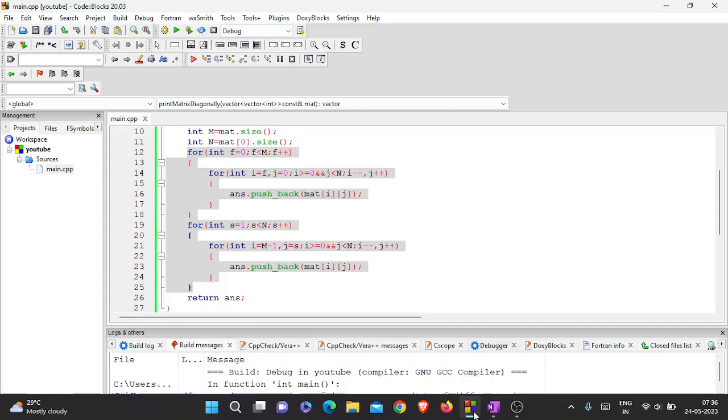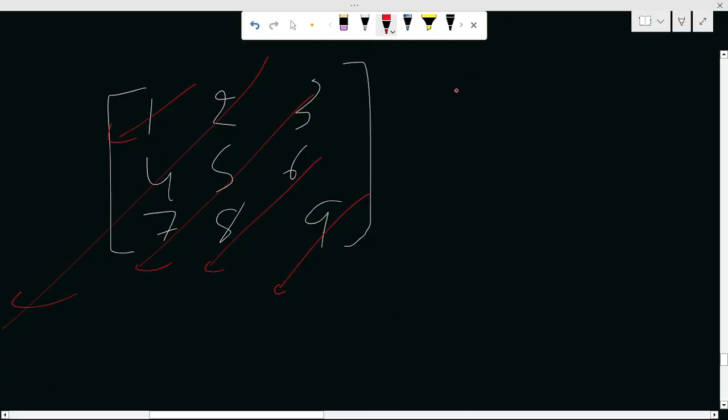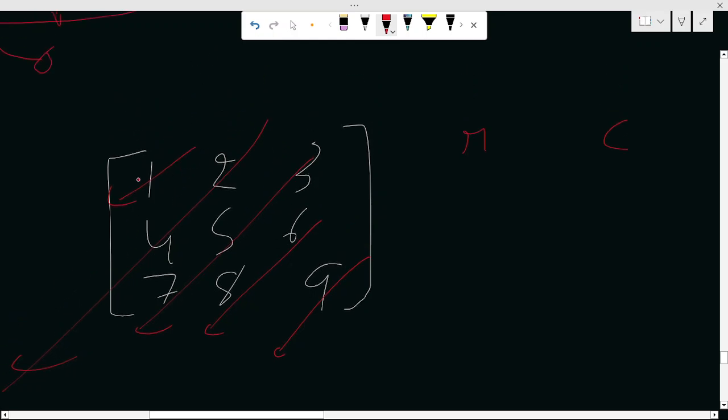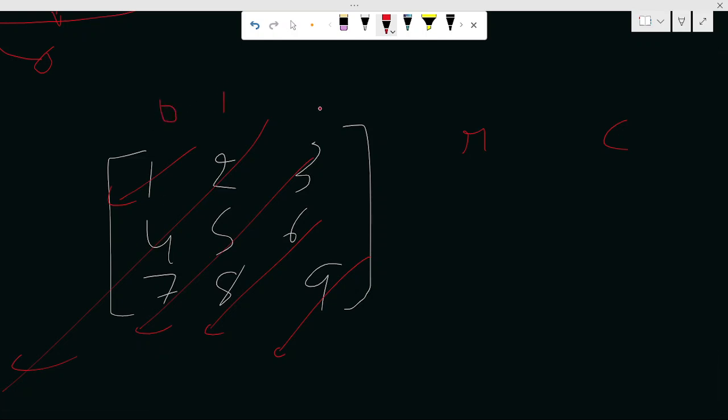Now, what is happening to the row and what is happening to the column? By looking at the rows and columns, that is the only way you can solve any matrix problem or find any patterns. So let's see. You are printing like this, like this, like this. That means your column is incrementing each and every time. There is no proper starting for the column, because in the first iteration I am printing like this, in the second iteration I am printing like this. That means you are incrementing the column.